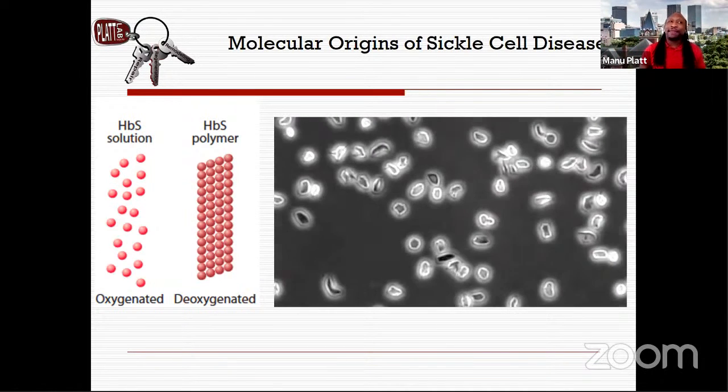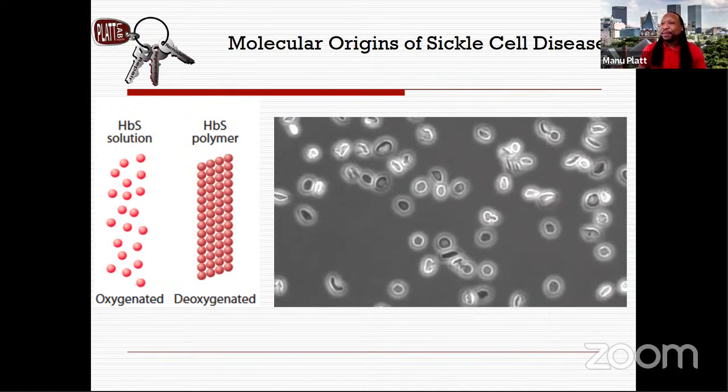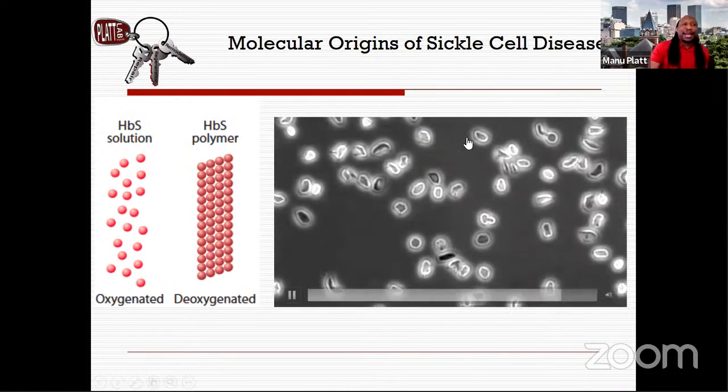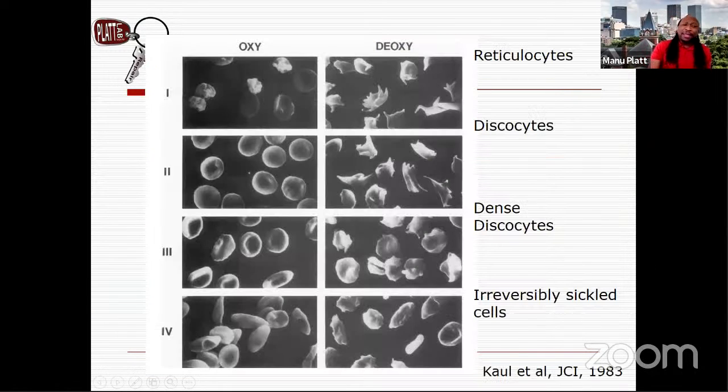That's why traditionally you may have heard about it as sickle cell anemia, because there is a reduction in the number of red cells due to the hemolysis as they circulate. But there are these beautiful images from Donna J. Call, who we lost a few years ago, showing the shape of the red blood cells.